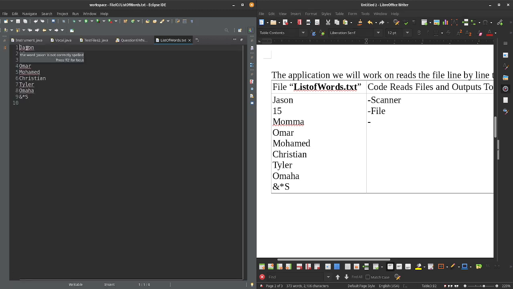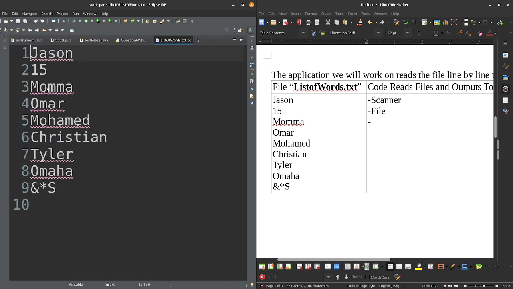We need to be able to visit each individual line on this list. And because we're visiting each individual line on the list, we need to be able to open the scanner. Instead of using system.in, we're going to use our file that we create in Java.